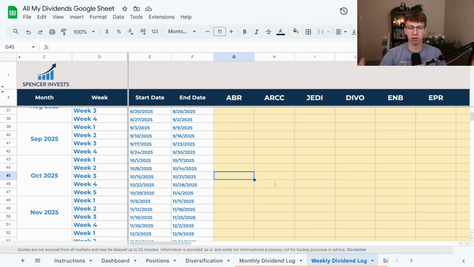But it's so much fun. But again, you have to fill out all of this dividend data on your own, and it's going to auto pull this data and put it into your monthly log, into your positions tab. It's going to change what, not your investment amount, but it's going to showcase your total return. So everything is tied together, and that's why it's really important to only use the yellow cells.